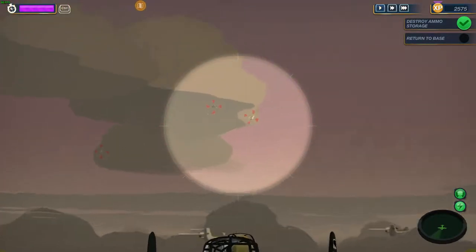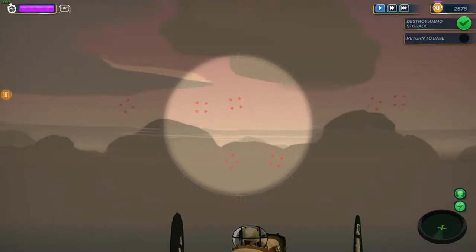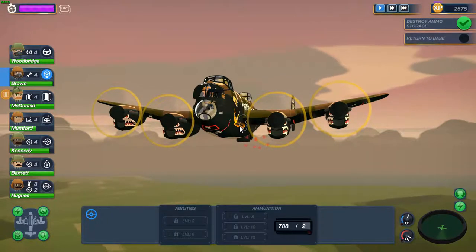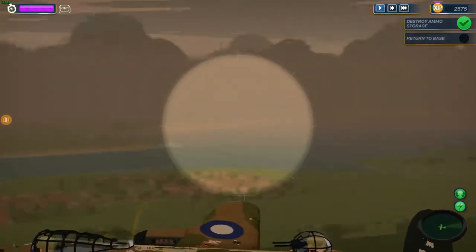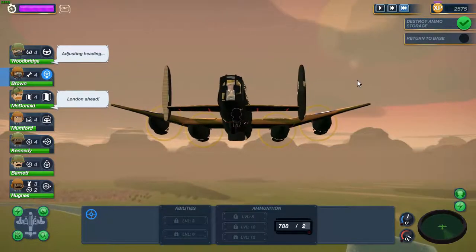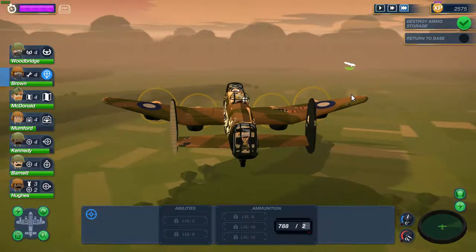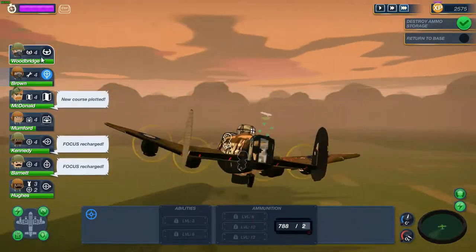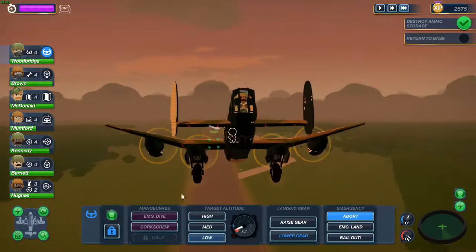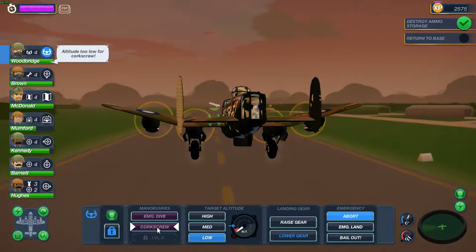Nice shot. That was one damn mission. All right. Guess we lost the damn buggers. Then we are going to speed it up. Lower the gear. I wonder if he's just going to land the damn thing. Okay. Corkscrew is not going to happen.